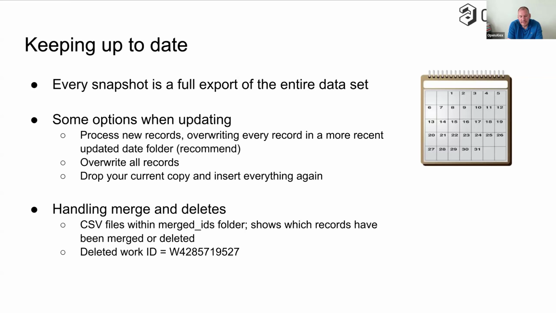So what you'll likely need in your database is what we use, a merge into ID field, that shows when something gets merged. Sometimes we just realize records need to be merged together and they should be the same thing, and we use a merge ID for that. There's a CSV file in the snapshot that goes all the way back to the beginning, and it shows every ID that we have merged over to new IDs. And then you can use those to merge your records together.